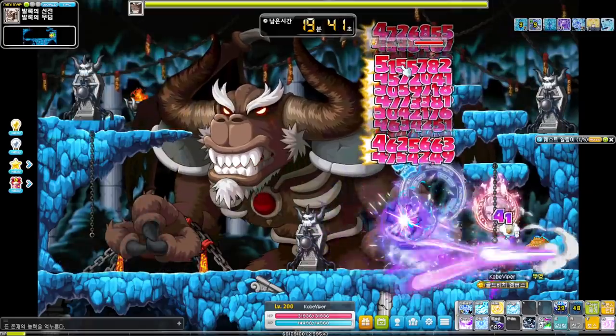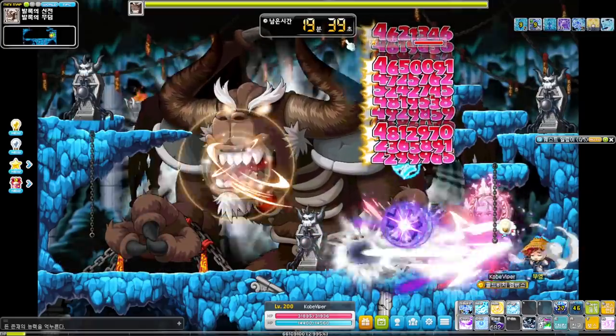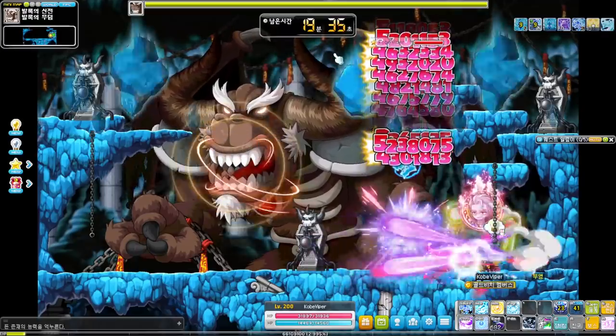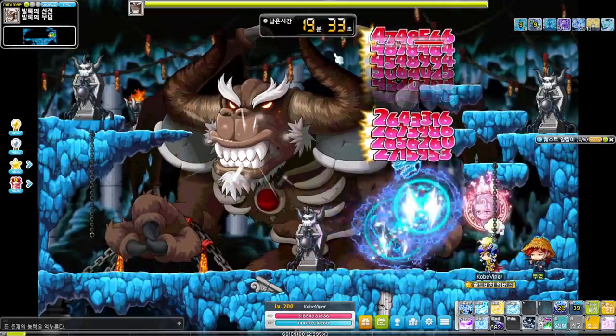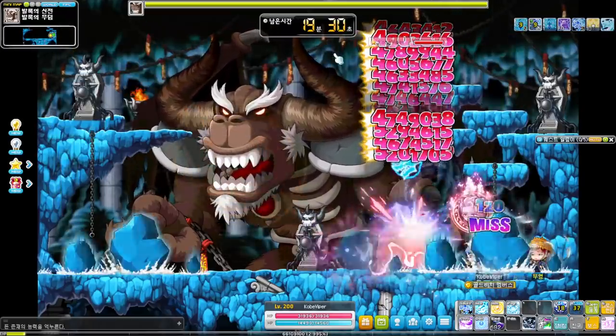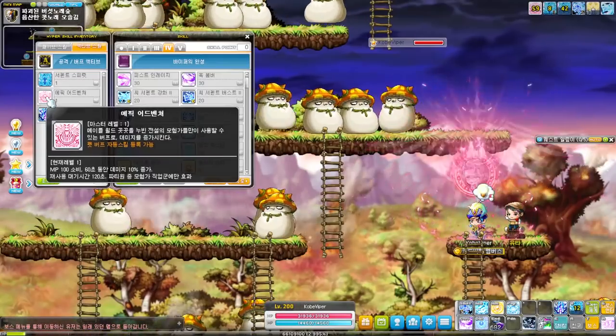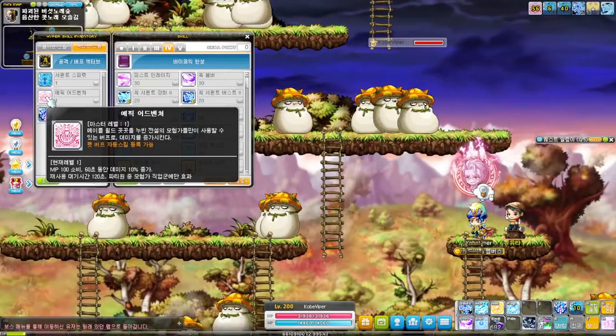For every stack we have of Sea Serpent Will, you gain 5% critical damage. So it is essentially a 90-second buff with 25% critical damage. And then we have the pink Epic Adventurer, which does the same thing as it has always done before.